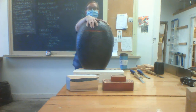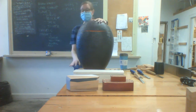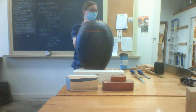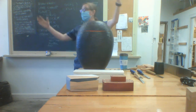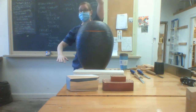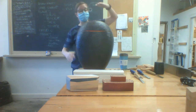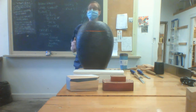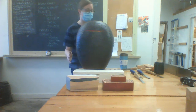This would be the utmost in ambition for this assignment, in terms of having to engineer multiple layers like that, having to figure out all of that other stuff. Frankly, I don't think our bandsaw is big enough to accommodate something like this. I did this when I had access to a 30-inch bandsaw. Think about it. That's a 20-inch bandsaw. So we're talking about something that had 10 additional inches of diameter and a throat that accommodated something as tall as this. We don't have that. So remember those limitations too when you're thinking about your designs.